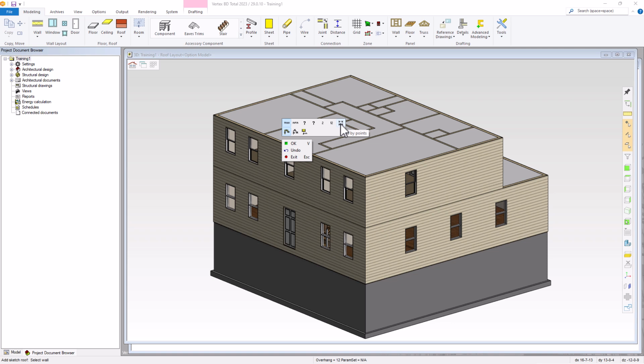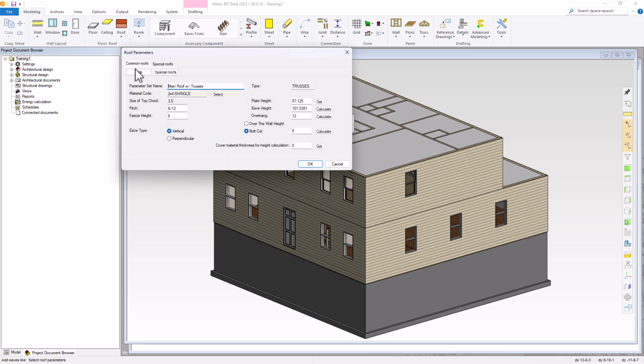And we have add by points. So if we want to locate our roof by adding points, this is useful if you want to add the roof in the 2D view. Next we have add using walls. This is useful if you want to add walls in the 3D view. You can add a roof by selecting lines. And we have the roof overhang by exterior line of wall. At any time when you're working with the roof generator, you can always right click to come back to this menu. Let's go ahead and select trusses.